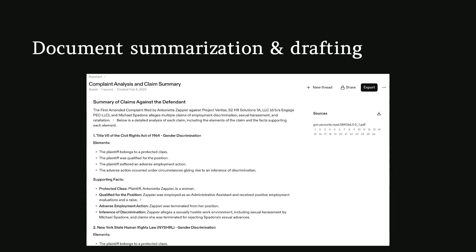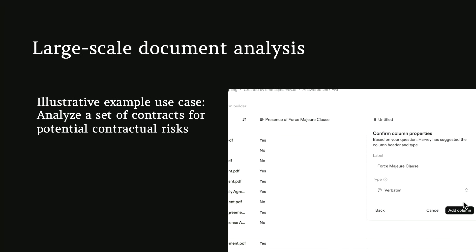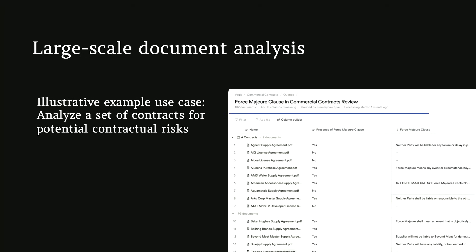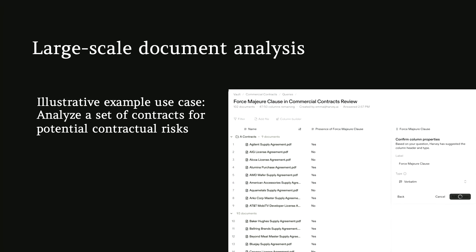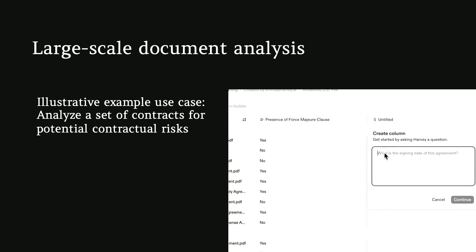As an example, you can use Harvey to summarize documents or draft new ones. Our AI can leverage firm-specific information such as firm internal knowledge bases or their templates to customize the output. We also offer tools for large scale document analysis, which is a really important use case in legal — think about due diligence or legal discovery tasks where you're typically dealing with thousands of contracts or documents, thousands of emails that need to be analyzed, which is typically done manually and is really, really tedious. Harvey can analyze hundreds of thousands of documents at once and output to a table or summarize the results. This literally saves hours, sometimes weeks of work.